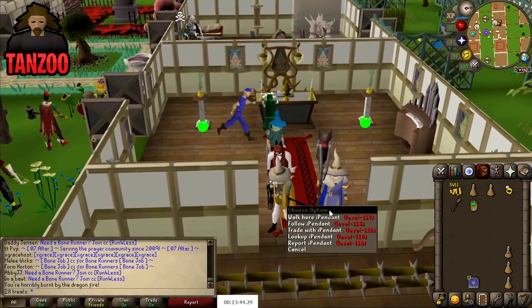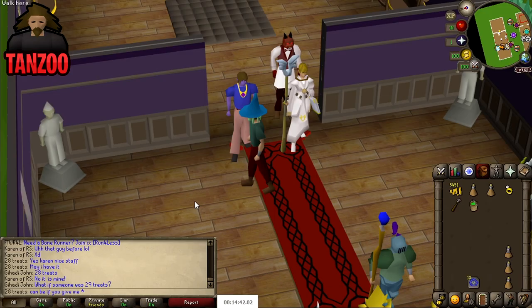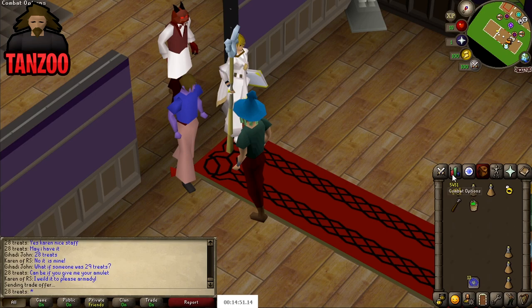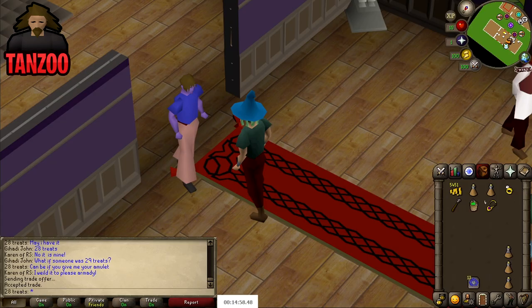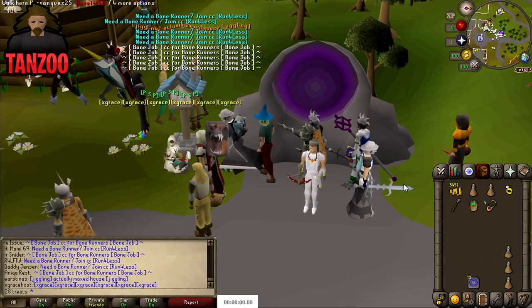28 treats. Oh, no. What if someone was 29 treats? Can be if you give me your amulet. I haven't got time. I'm just going to trade him. I've got 10 seconds. Oh, my God. He's taking it off. God, he gave it me! He gave it me with 2 seconds. What has just happened? I'm just leaving. I'm done. He really dropped himself in that one. Anyway, next zone. This is so fun. Why am I having so much fun?